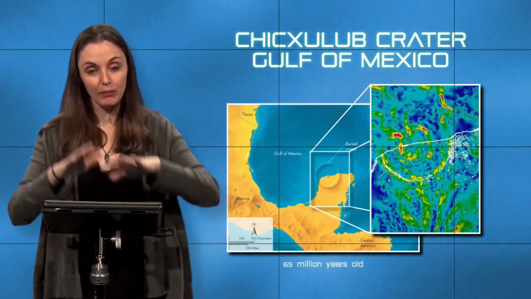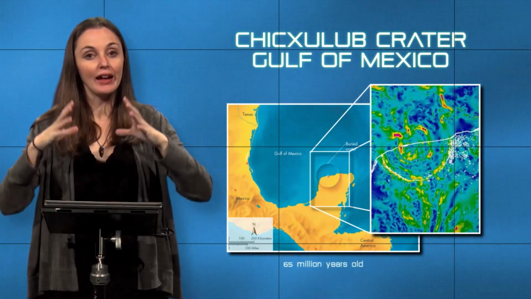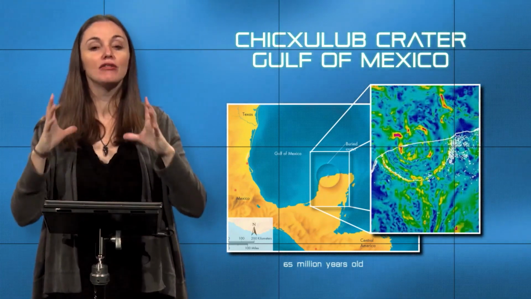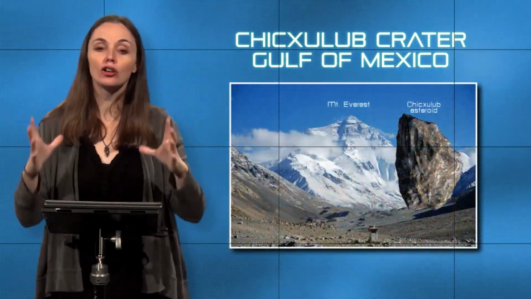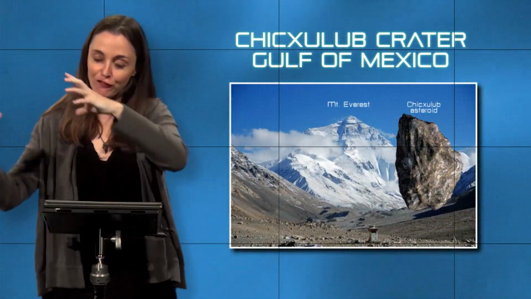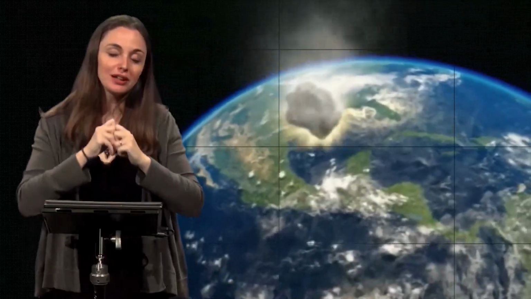Now, as this impact would have happened, you would have had an asteroid the size of Mount Everest, the size of the largest mountain on Earth today, flying towards the Earth to impact the Earth's surface and completely and utterly decimate the surface, sending up millions and millions and millions of tons of ash and debris into the atmosphere. And that's the clincher. That's what actually creates the extinction event. Not the impact itself, but the effect on the Earth's surface and sending all that debris up into the atmosphere.